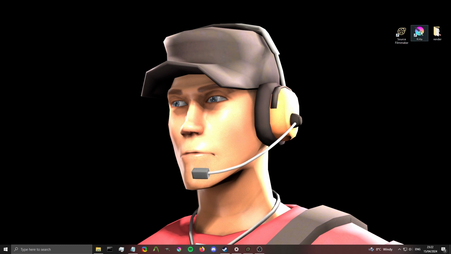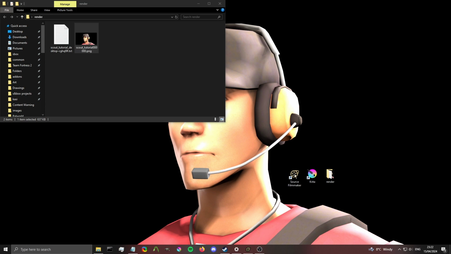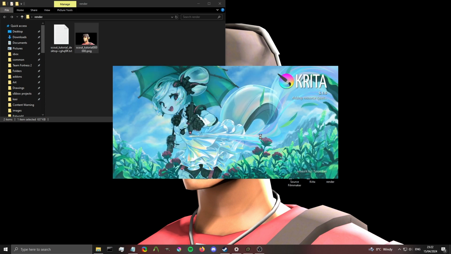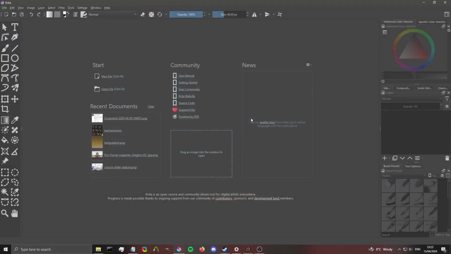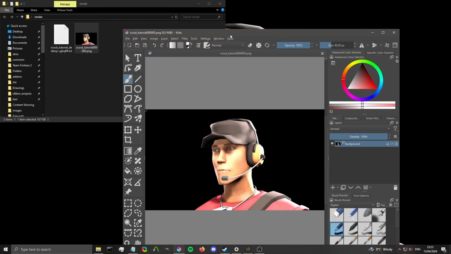Now I'm going to show you how to add a watermark if you want it. So I'll drag these back down here. Put that up there. I use Krita. You could use Photoshop or GIMP or whatever photo editing tool that you have. Krita and GIMP are both free. Photoshop is not. And it's buggy on my computer, so I won't show you. I'm just going to drag this in here. Done.